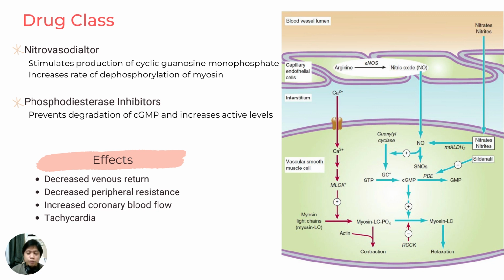And lastly, tachycardia. How does that happen? When there is vasodilation, and this is usually seen in nitroprusside, the arteriolar vasodilator. When you provide high concentration of nitrovasodilators, they will shift their effect from being venodilators to being arteriolar dilators. So when the arterioles dilate, the peripheral resistance decreases. And so blood pressure in that instance will also decrease. So for the heart to maintain its blood pressure, it will increase cardiac output by increasing heart rate. So the tachycardia here is a compensatory mechanism.